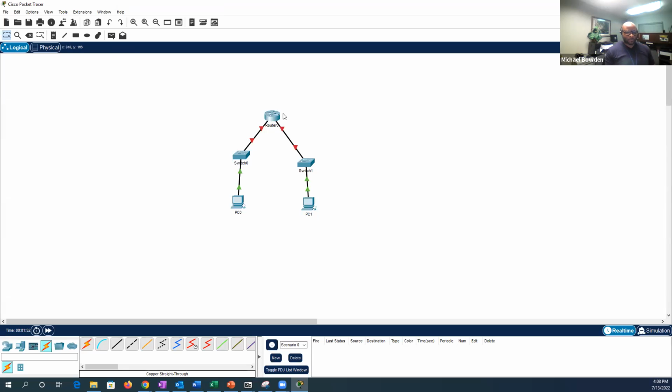Then if it was another router here, per se, and let's say you had a connection here. Oh, I clicked the wrong thing. My bad. Well, you get what the picture was saying. I don't know, the Packet Tracer is not adding correctly. I probably need to add another wire in there.